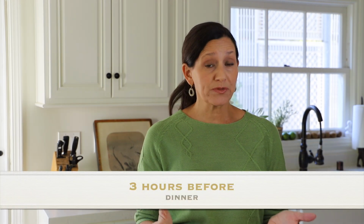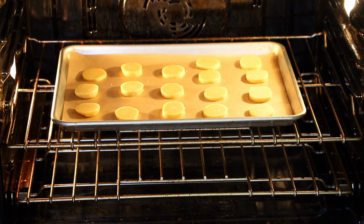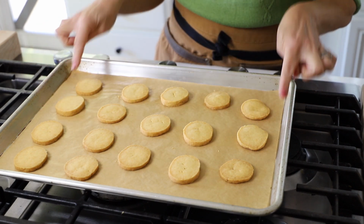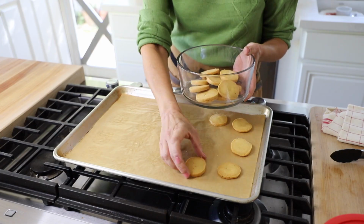3 hours before you plan to serve dinner, you can slice your cheese coins and bake them in the oven. Because remember, our oven's gonna be pretty occupied soon and we wanna get this part done ahead of time. Then allow them to cool on your cooktop, and once they are completely cool, you can transfer them to a container and just let them sit out on the countertop.